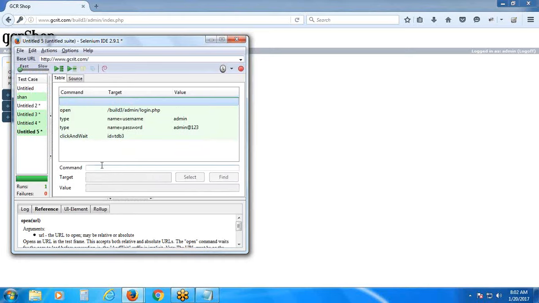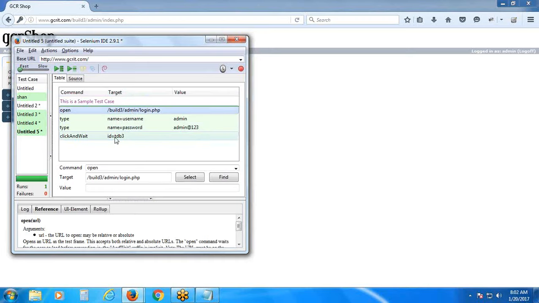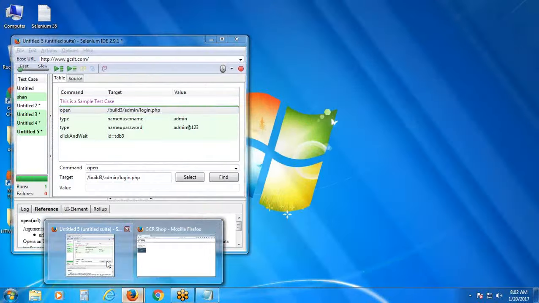Insert here in this command field, write, suppose, a URL or any meaningful sample test case. Now the comment is inserted, but it won't execute. It is only for understanding purpose. Okay?